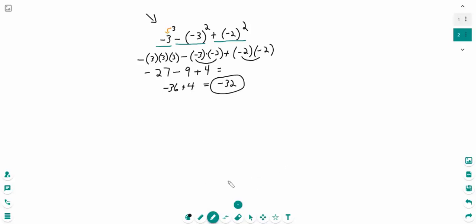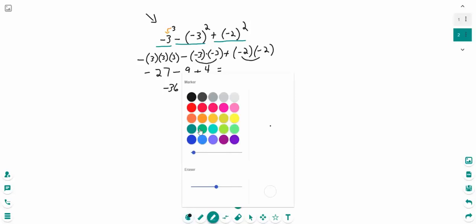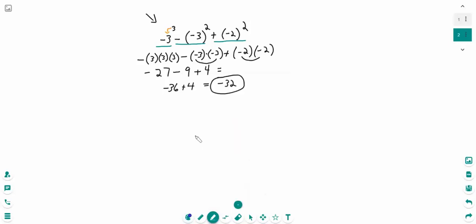We'll try one more and then we're going to move on. So let's try, we'll go a different color here just for the fun of it. We're going to have a negative 2 raised to the 2 minus a 4, negative a 3 raised to the 3 minus 2 times a negative 2 raised to the 2 minus another 2. Why not? Okay, so looking at this again, I'm going to do it in the long version so that you can see how this works.